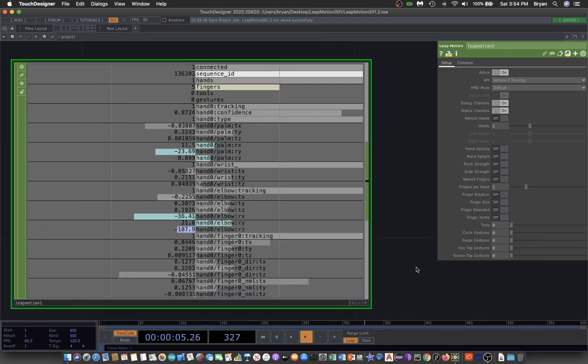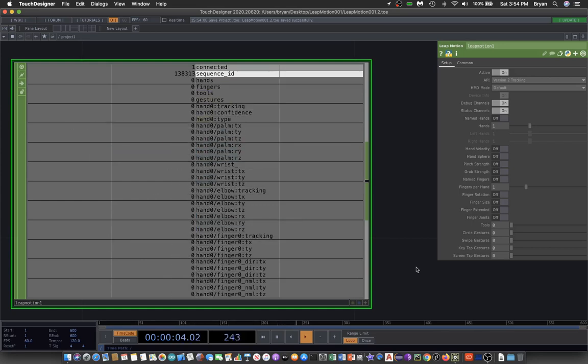But once you have your hand on top of your Leap Motion controller, you understand that hand 0 is the only hand we're going to detect. So we have the palm information, wrist information, elbow information, and also the finger information. In this exercise, we'll try to extract the finger information and then use it to play around with some form of interactive experience. So if you take a look at this number, you have hand0/finger0:something. That will be the information we're going to use.